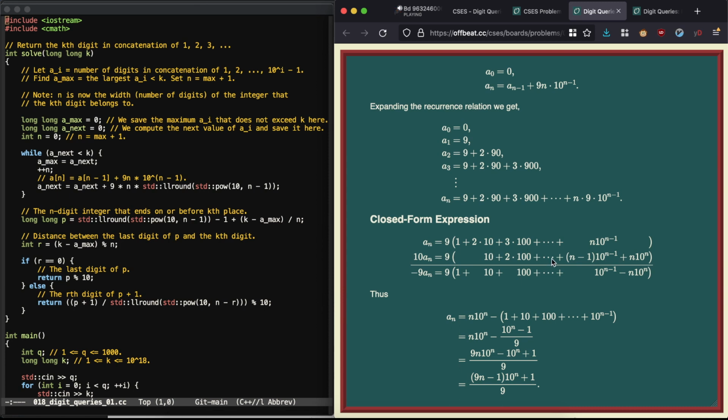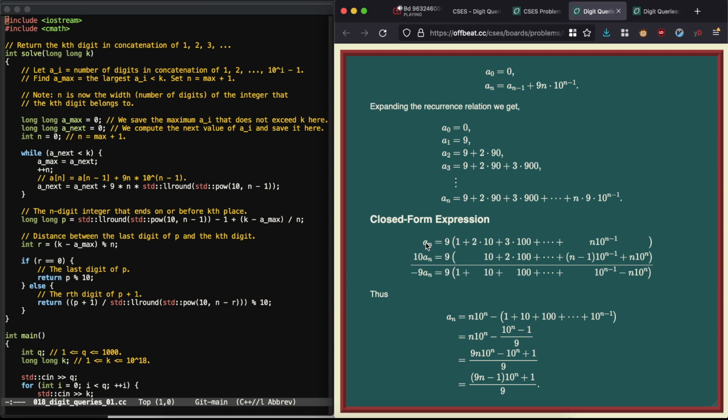I'm not really showing that here. And similarly, there would have been a term n minus 1 times 10 to the n minus 2 here, which has been expanded and written down like this, n minus 1 times 10 to the n minus 1. And this term here has become n times 10 to the n because I'm multiplying this number with 10.